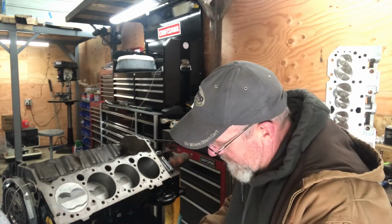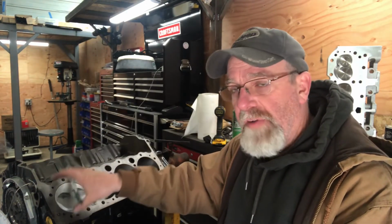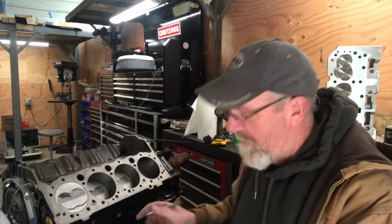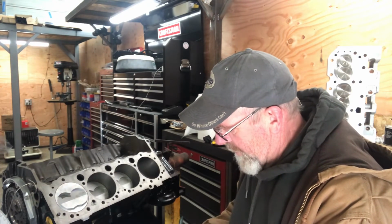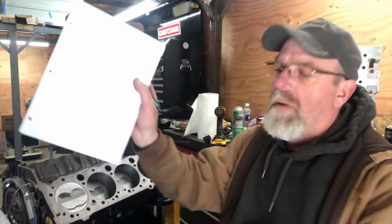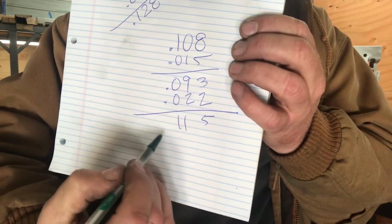93 thousandths. Now I'm going to add 22 thousandths, because 28 thousandths valve lash on the exhaust minus 6 thousandths, because we're looking at cold lash right now. So add 22 thousandths. 115.